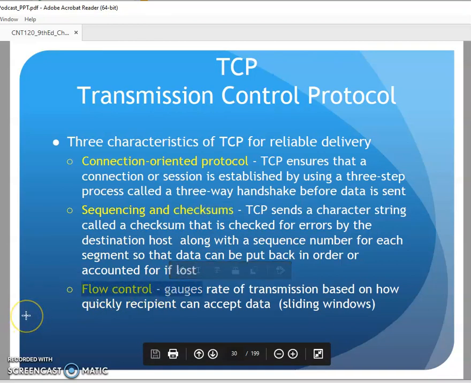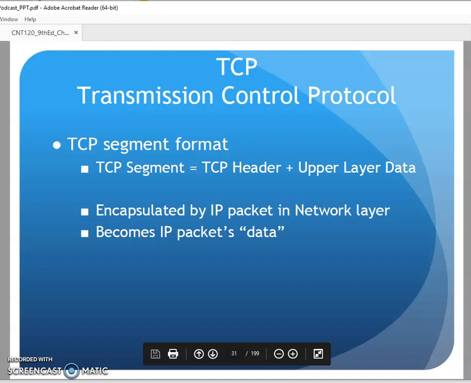Last one down here is flow control. Flow control is between the sender and receiver. They can adjust how much data is going to get sent per time. Because if you send too much data, it overwhelms the receiver and that data usually gets thrown away. So flow control is a way to either increase how much you're sending per time or decrease how much you're sending per time to make sure the receiver is not overwhelmed. Flow control, we're going to see, happens with sliding windows. Sliding windows is going to do that.